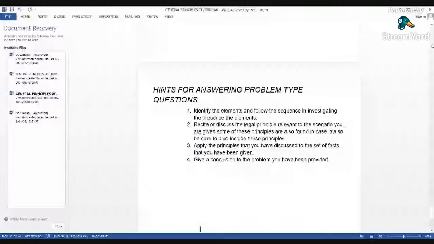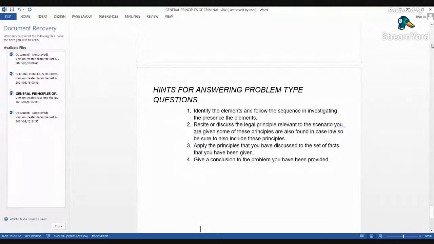So now, remember, in the second part, discussing the question per se, you're just discussing legal principles. That is only what you're doing. You're not talking about why. You're not talking about acts. You're not talking about anything. You're just exhausting the principles that are underlined in the scenario that you've been given.